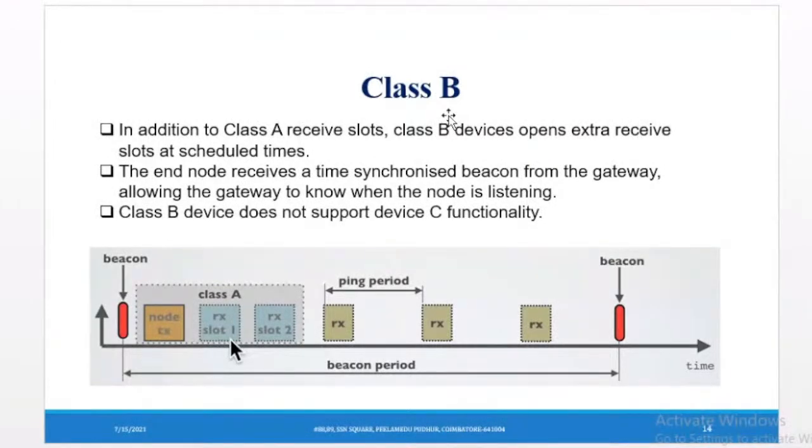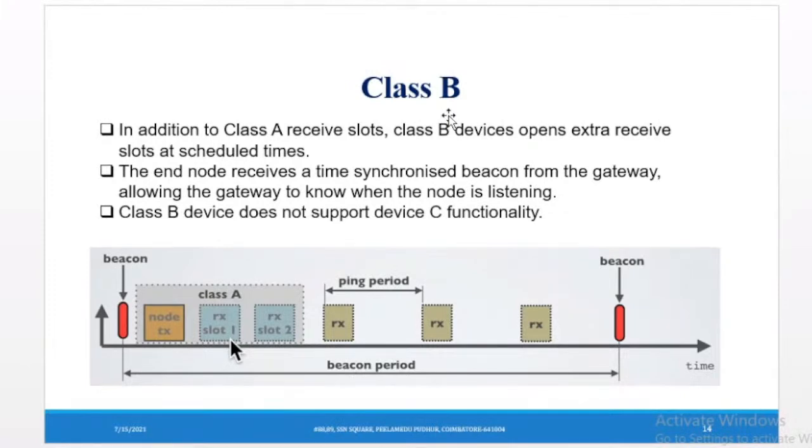Okay, so here it will work like my class A. Once the uplink happens, then only the downlink will come. Okay, but here it has another option. Instead of waiting for that uplink, every 1 minute I want to check the downlink, so I am able to do that. Okay, so that same scenario I'm just presenting here.